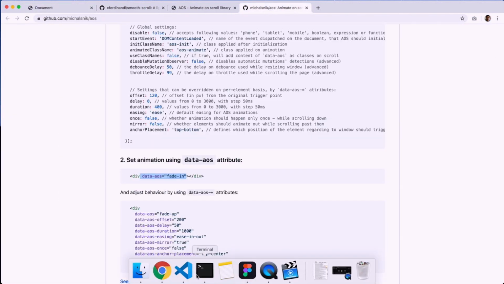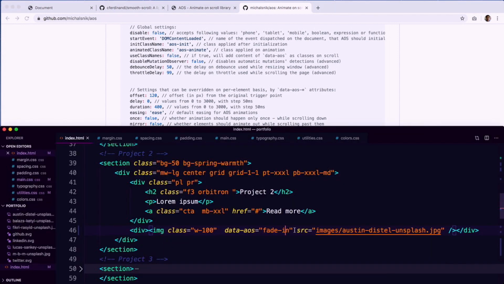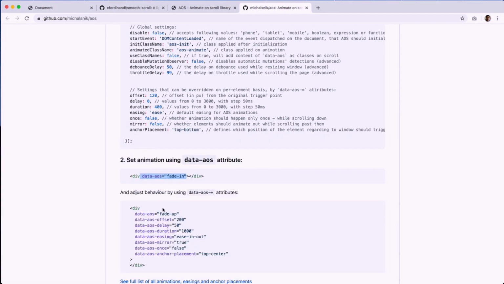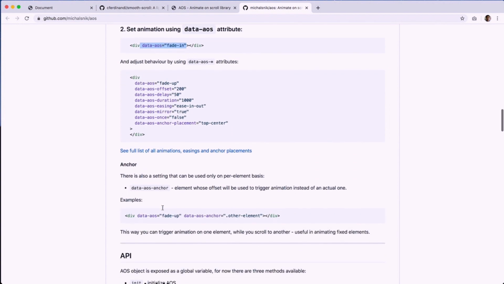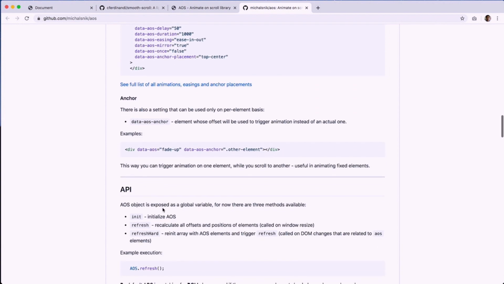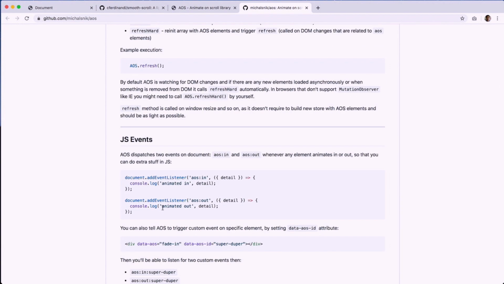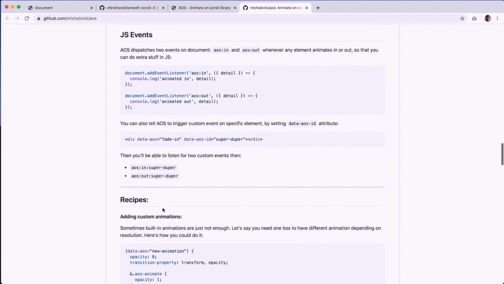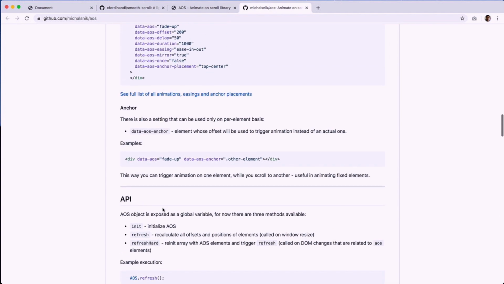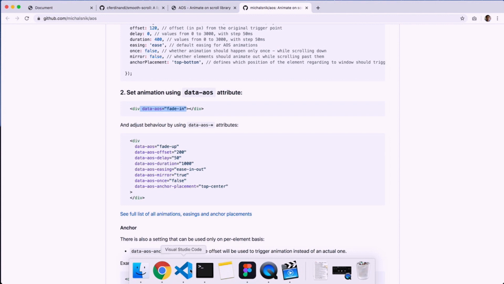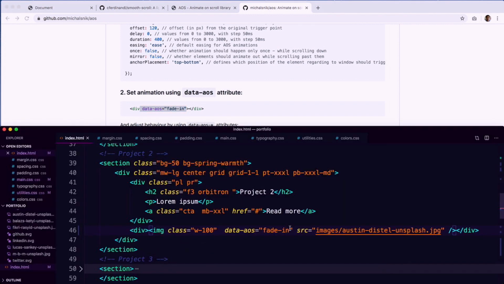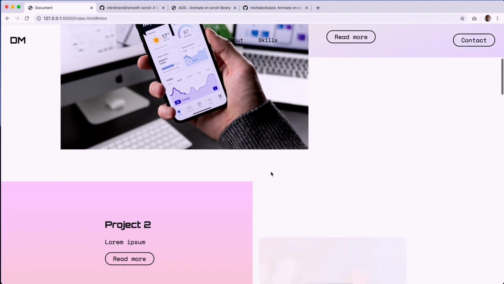We want to fade up. Okay, adjust the behavior. Okay, let's just say fade up. Does that work? Fade up. Oh, nice.